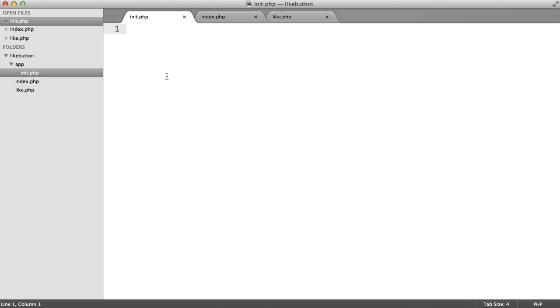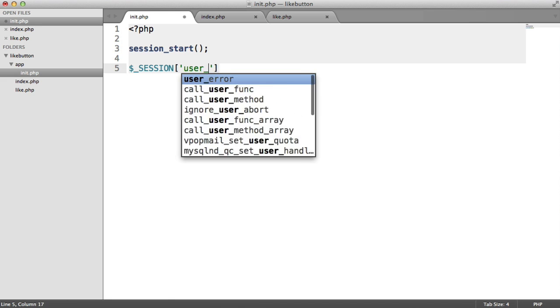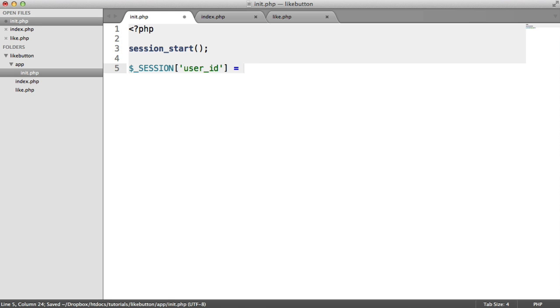You probably wouldn't want to structure your application like this, but this is just to connect to the database, log the user in essentially, and we're doing fake user logins. So let's start to quickly build up this page. We're going to start sessions so we can make use of the session super global, and let's store this in a user ID key, and I'm just going to set this to 1.